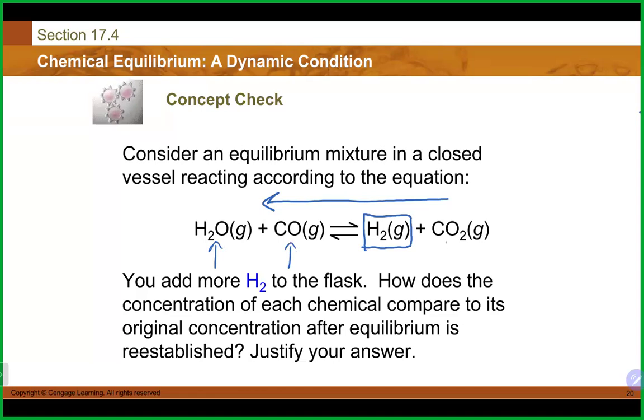We once again will see a decrease in our product, our CO2, because it's necessary to make our reactant. And for the H2, once again, we will see a similar thing we just talked about. It will artificially go up because you added it. But once it starts reacting with the CO2, it should start to come back down. Once again, it may end up higher than it started with just because you artificially added it in. Any questions on that? Okay.